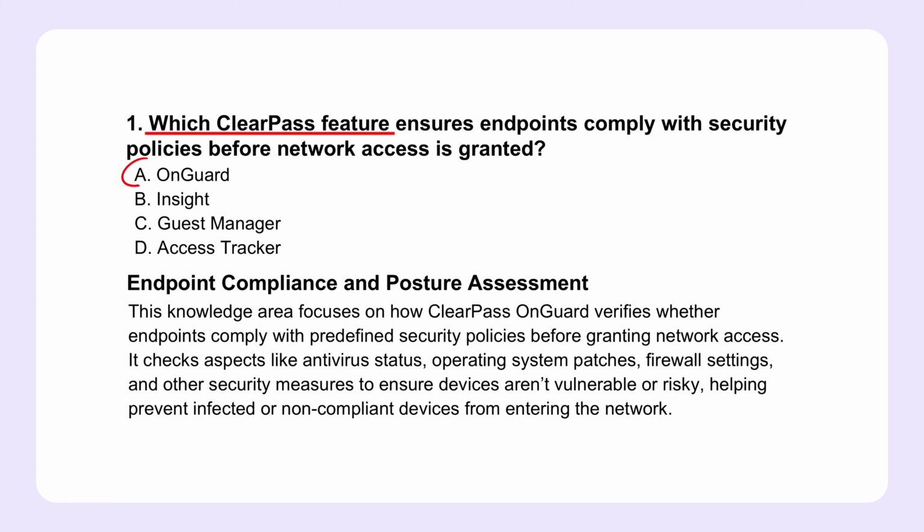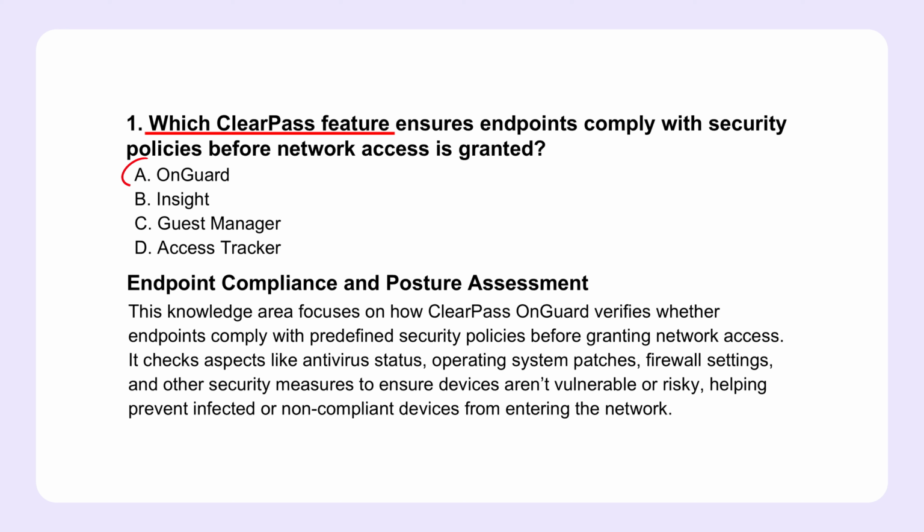Yeah, is it healthy? And this whole idea, this endpoint compliance, it's so critical now. You can't just trust a device because you trust the user. Right, because the device itself could be the problem. Exactly. Could be carrying malware, have vulnerabilities. OnGuard is like that bouncer at the door checking the device's ID and its health before letting it in. Stops threats before they even get a foothold on the network through a compromised endpoint. It's about that basic security hygiene check right at the connection point. Okay, that makes a lot of sense.